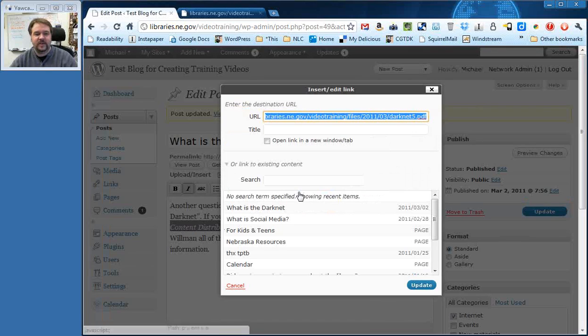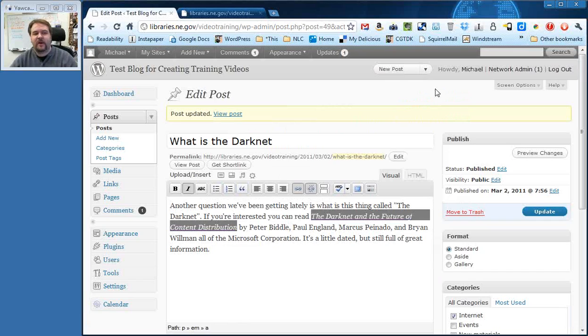I'm then going to insert a link, and I'm going to paste in that link URL for that particular item. So this process will work for PDFs, Word documents, PowerPoints, Excel spreadsheets, pretty much anything that isn't audio or video that you might want to link to, but those are probably the 4 most common items that you possibly link to. So that's how you link to an item in your media library.